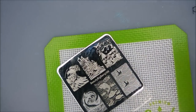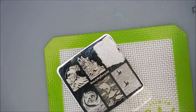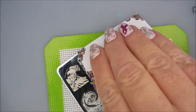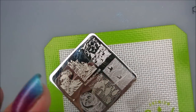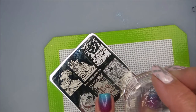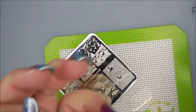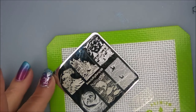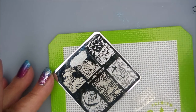Definitely like it. And now for this, I really like this image. This one I thought showed up best on my short nails. You could kind of see everything and see what it all was. But these images are all picking up excellent and transferring. I love Beauty Big Bang stamping plates. I've talked about this before. I'm a big fan.